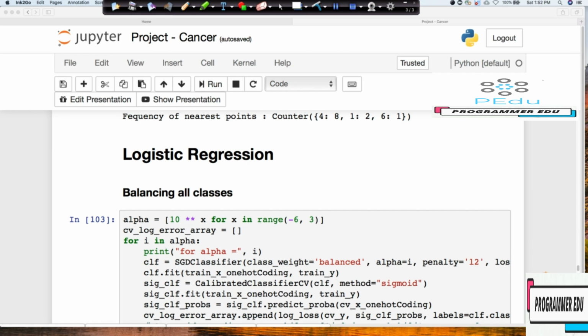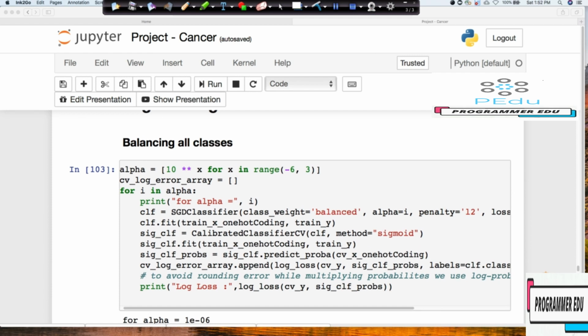Due to this we can have some impact. In order to resolve that impact, we will try to balance the classes. There is a parameter which you just have to pass, and it will automatically oversample within the data and balance all the classes for you. So this is what it basically does.